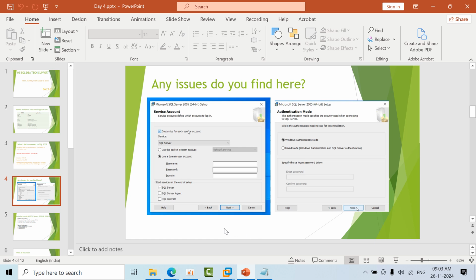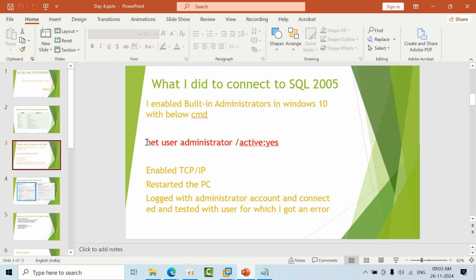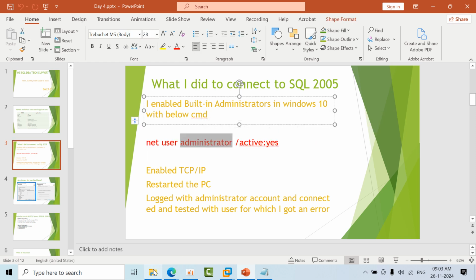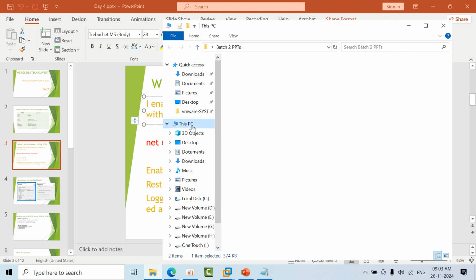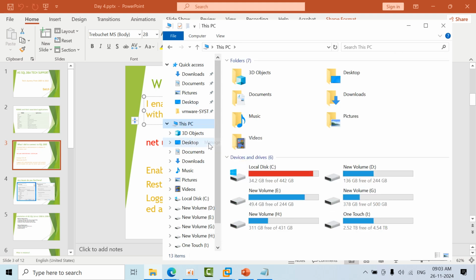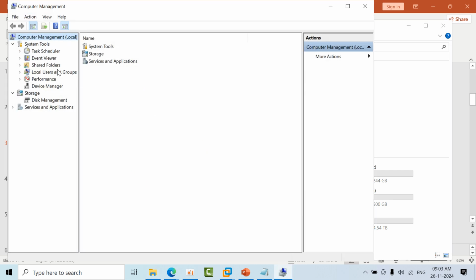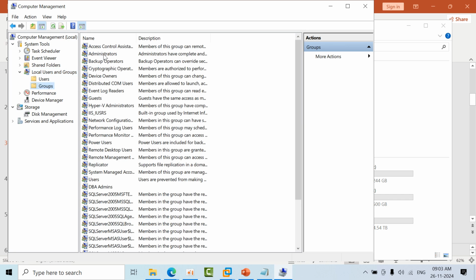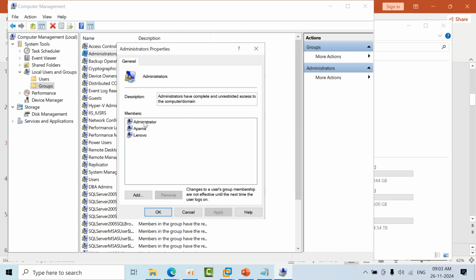What happened in SQL Server 2005 is that whoever is part of the administrator group could connect. I will show you. Right click, go to Manage, come to Local Users and Groups, and click here. We have the administrator group here. Click on that.